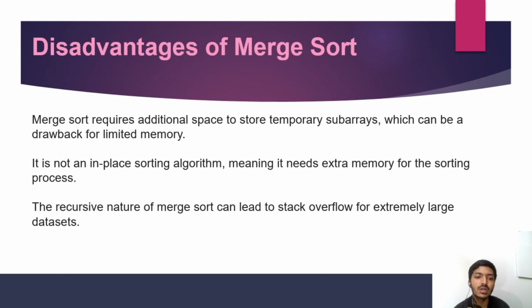The second one is that it is not an in-place sorting algorithm, meaning it needs extra memory for the sorting process. The third one is that the recursive nature of merge sort can lead to stack overflow for extremely large datasets. If in a large dataset we don't have an end to the sorting algorithm, then it could continue to reiterate that same function, which could lead to a stack overflow.